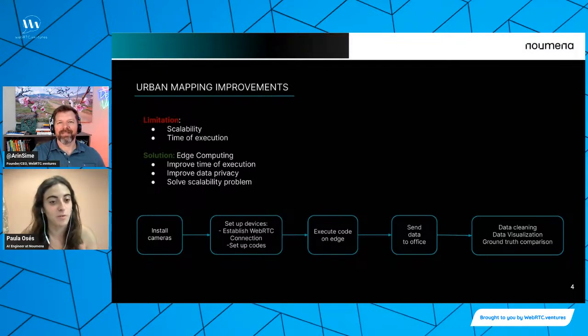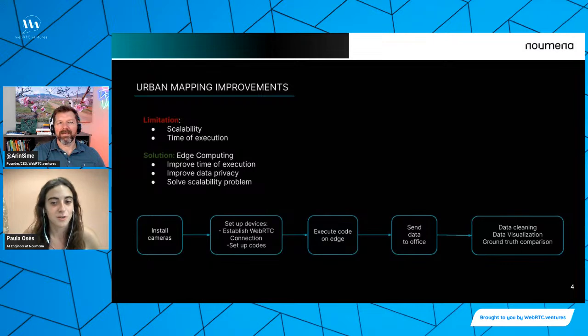Persons, on the other hand, we move a lot. We like to be in the shadow because in Barcelona it's hot, so in summer we're in the shadows. There is a lot of occlusion in the streets because there are a lot of small streets here as well. So people tend to move in weird places where you are not able to see them from the camera. This is also what I mentioned, that if you have few cameras, you're not able to see all the context, because if the person is behind an object, you don't see them. But if you have multiple cameras, you're able to track everyone in a more exact way.